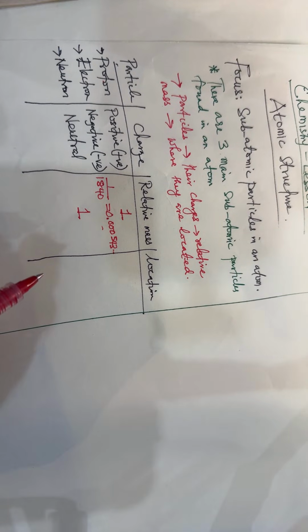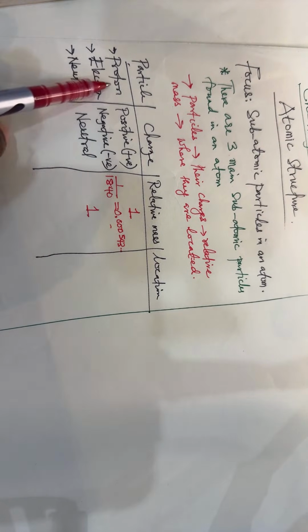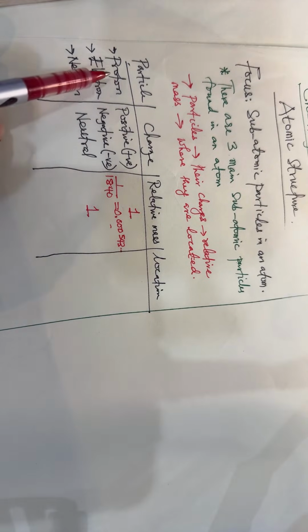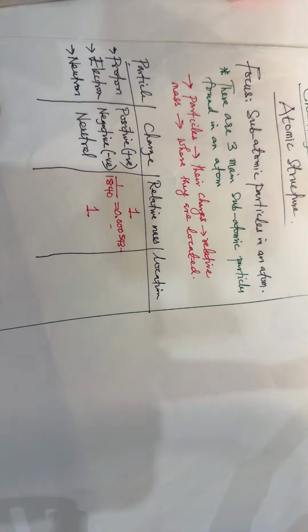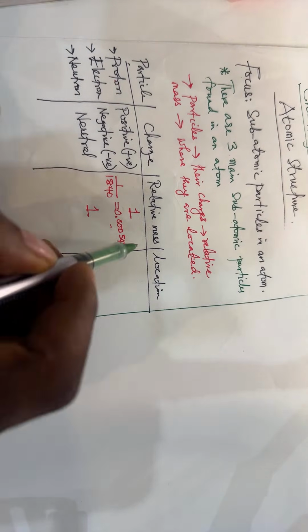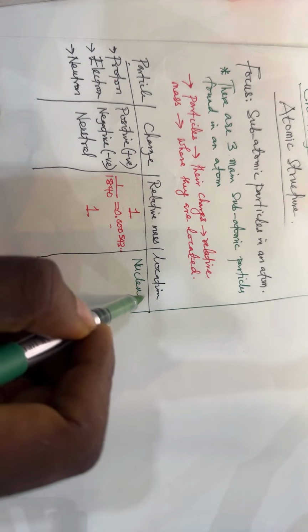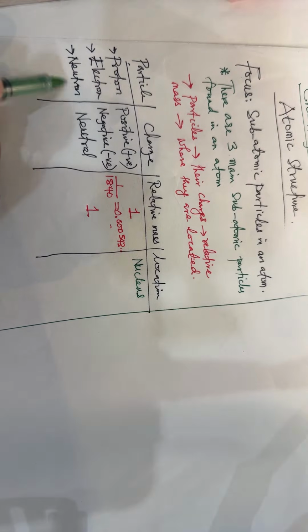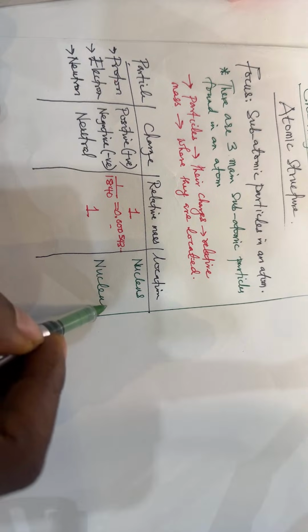Are you catching the flow? Are you understanding the lesson? Is it making sense? So the next question is, where is proton located? Where is the location of proton? Of course, that thing in your mind might be correct. Proton is located in the nucleus. I just said it a few minutes ago. In the nucleus of an atom. Similarly, the same place neutron also stays, in the nucleus of an atom.